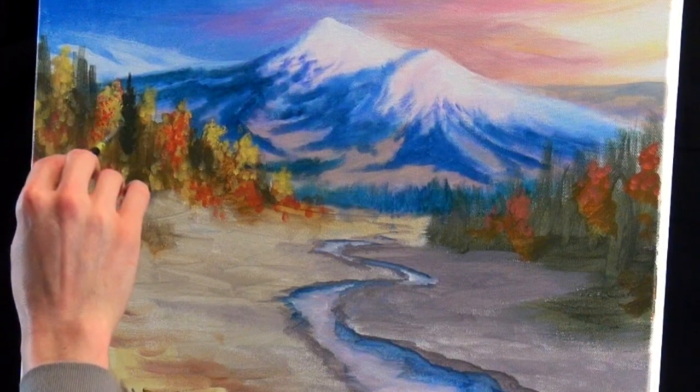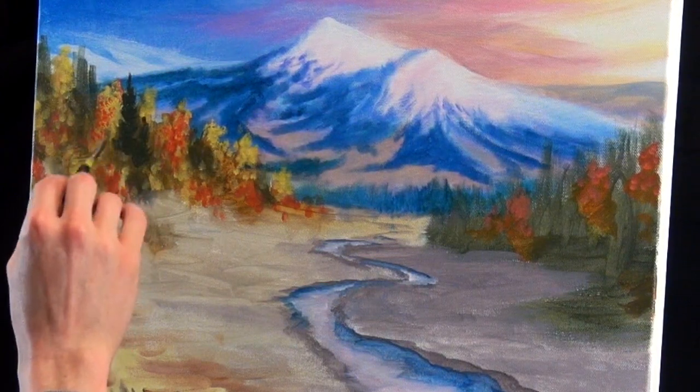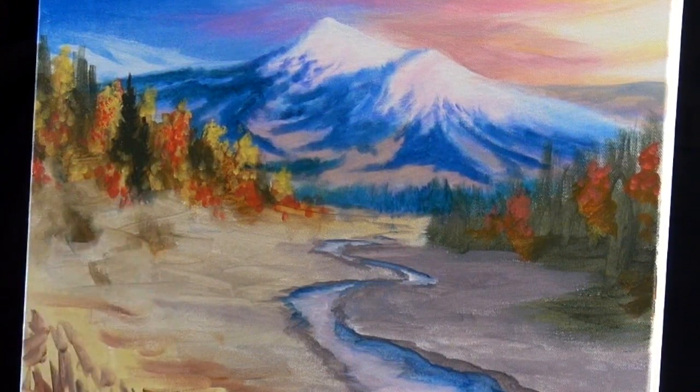I'm gonna fill in these dark areas. They will be our pine trees. I'll do that all the way across.